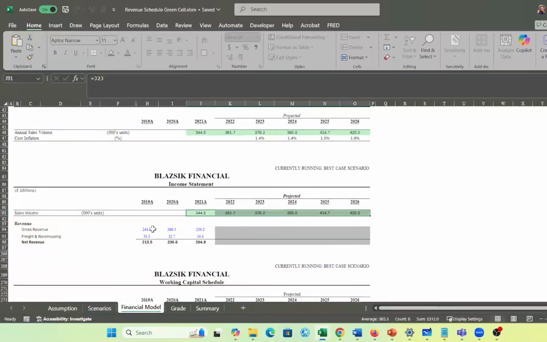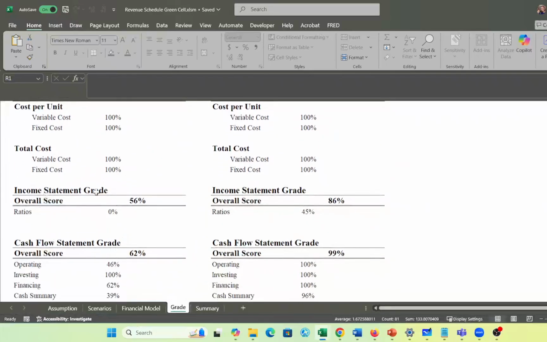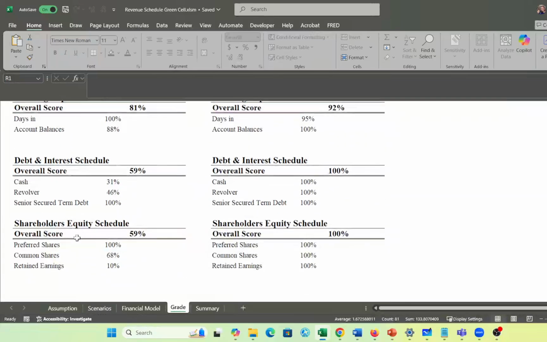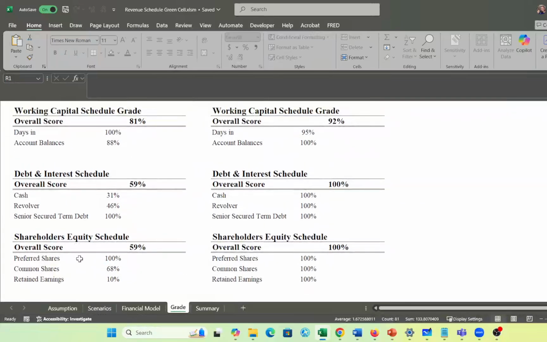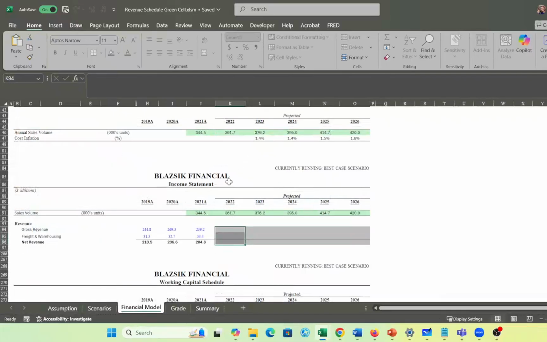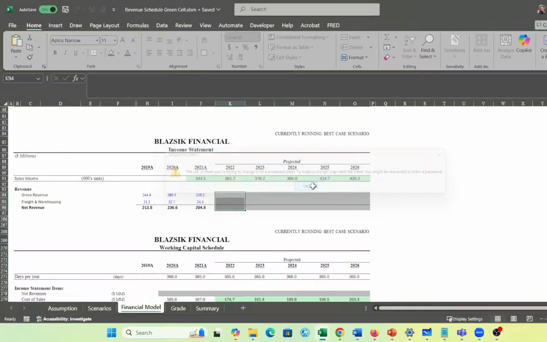And what else in the income statement? Well, remember, these are the actual years, last recorded years. And what we're going to do is solve the forecasted years. Where do we solve that? We solve it from the revenue schedule, and we're going to plug that into the income statement. And as you can imagine, if that is incorrect, it messes up everything. As you can see, I don't have it plugged in yet. It affects shareholders' equity, debt schedule, working capital, income tax schedule. If you mess up that number in the revenue schedule, you can see the impact it has on the rest of the financial statements.